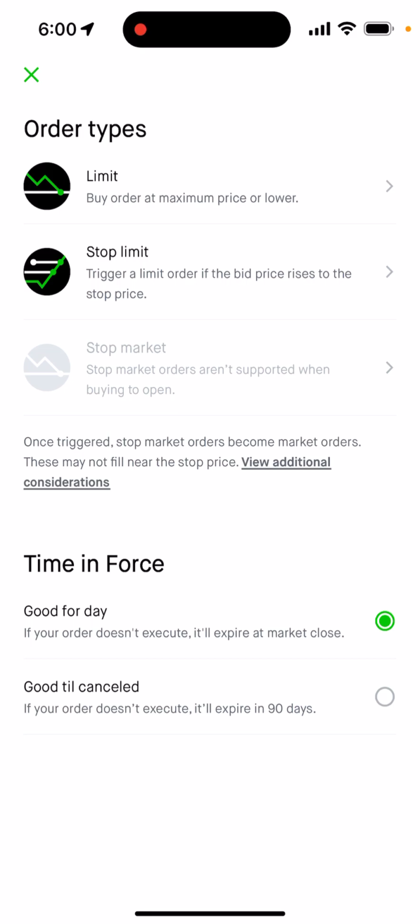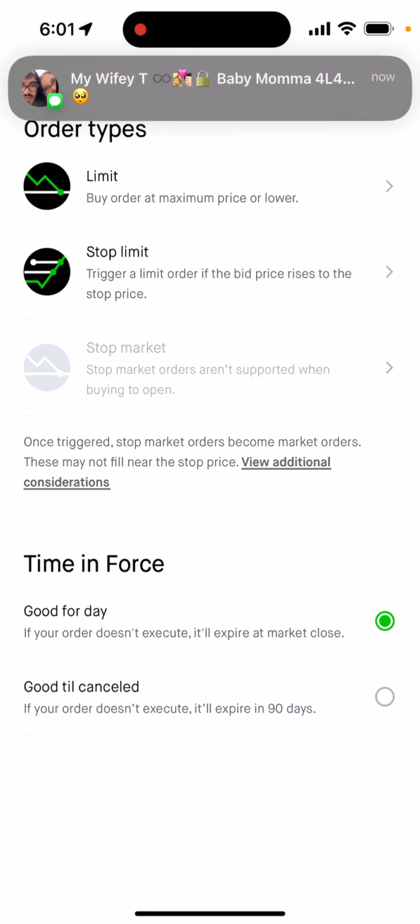So I would set a stop limit so that it would submit two prices for me. One price is going to have to get hit. Once that first price, the stop price, is hit, it immediately will start to submit that limit order. And once the limit price is hit, that's when the order is filled. Okay, so let me not confuse you one more time. Stop price just means, hey, I want to submit a price so that this order can get sent out once this price hits. So let's say it's $85 is my stop price. But I know I want to purchase the contract for $80.